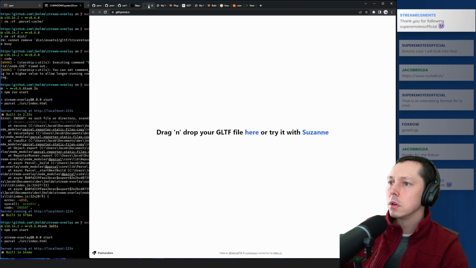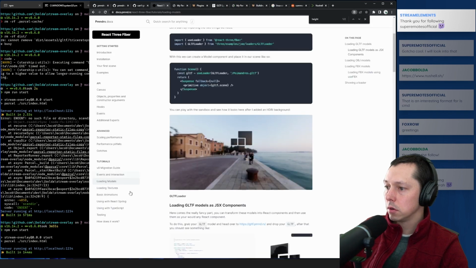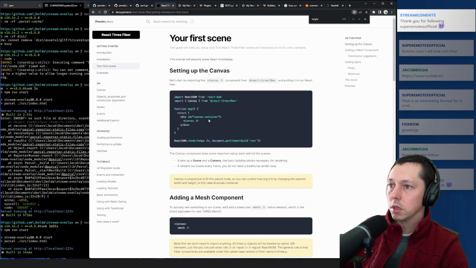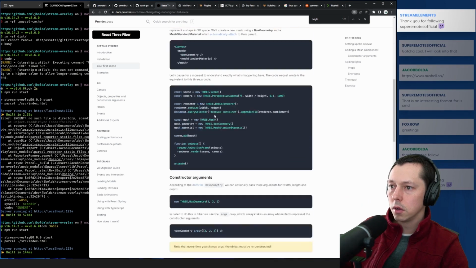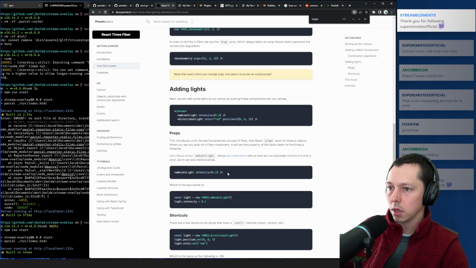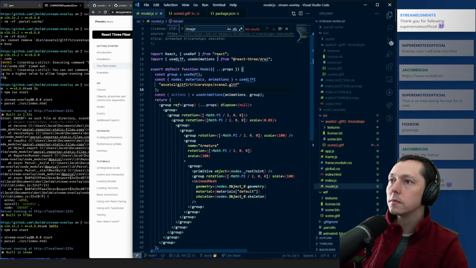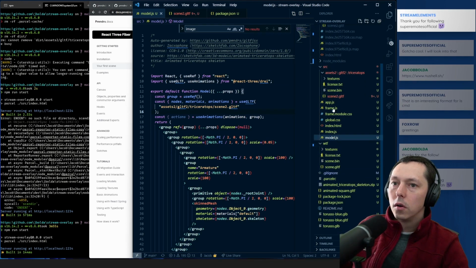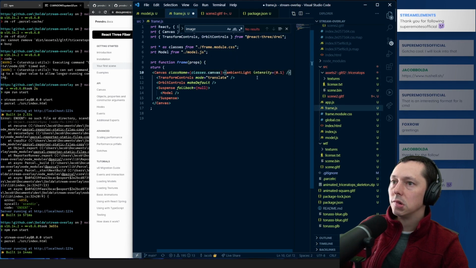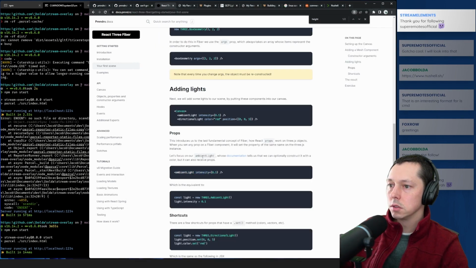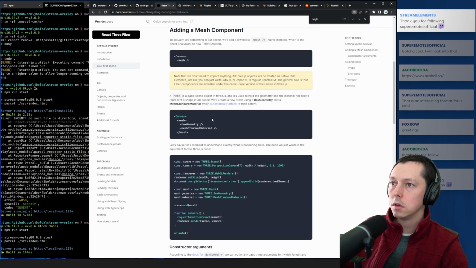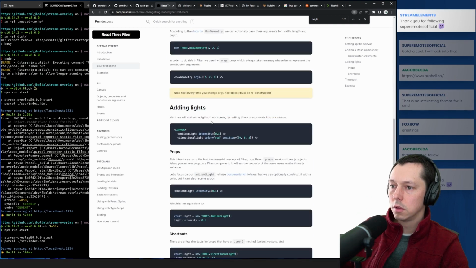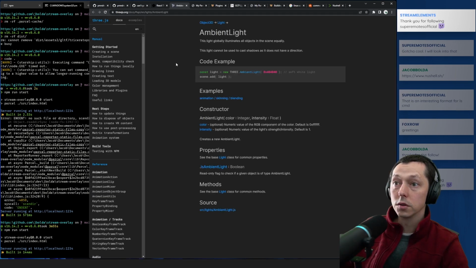Okay. Your first scene. I'm assuming ambient light on canvas. Oh, it's a three.js thing.